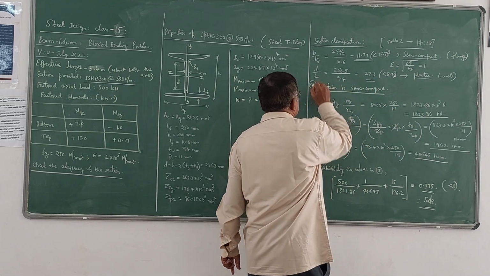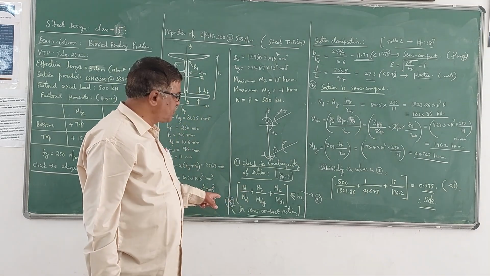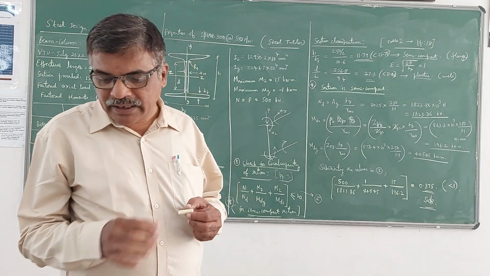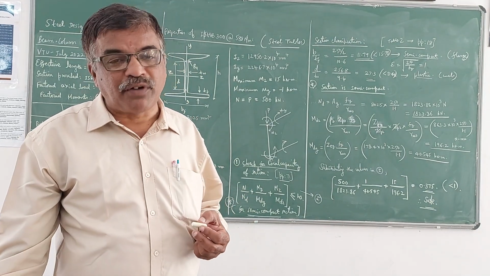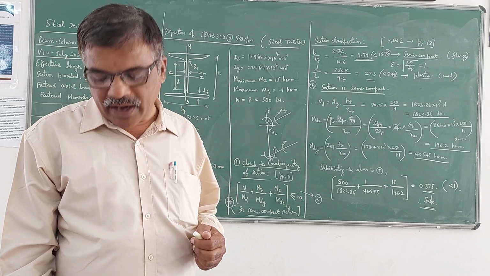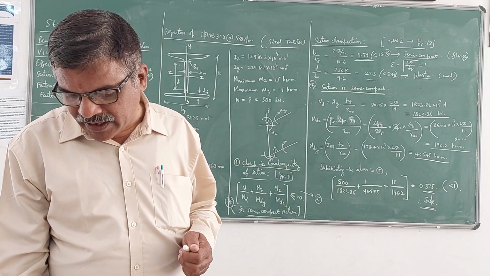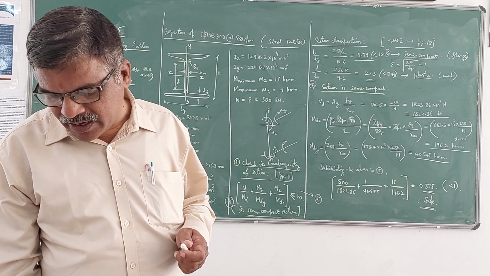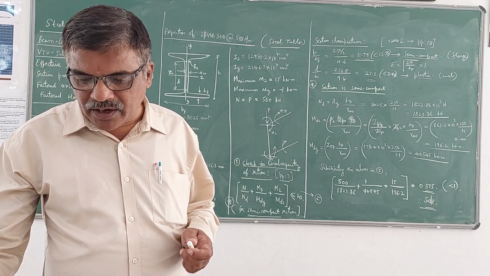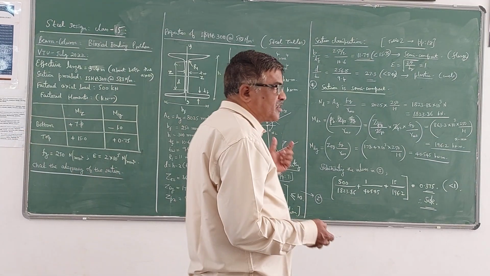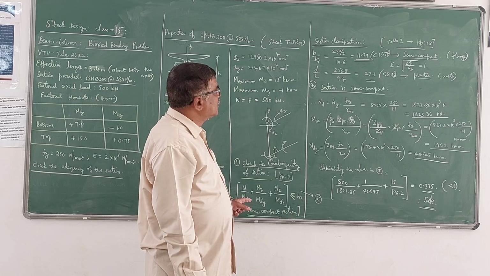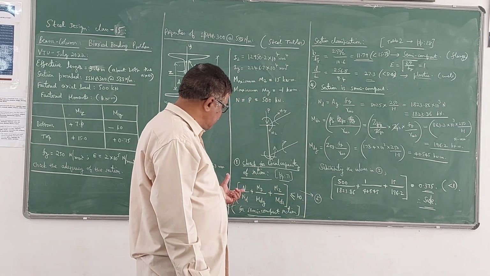If it is semi-compact, then this is the expression that should be satisfied for local capacity of the section. If it becomes plastic or compact, there is another formula on page 70 of the code. For plastic and compact sections, you can see that My by Mndy whole to the power of alpha 1 plus Mz by Mndz whole to the power of alpha 2 should be less than or equal to 1. That is the equation you can use if the section is plastic or compact. Now since it is semi-compact, we have to use this equation.